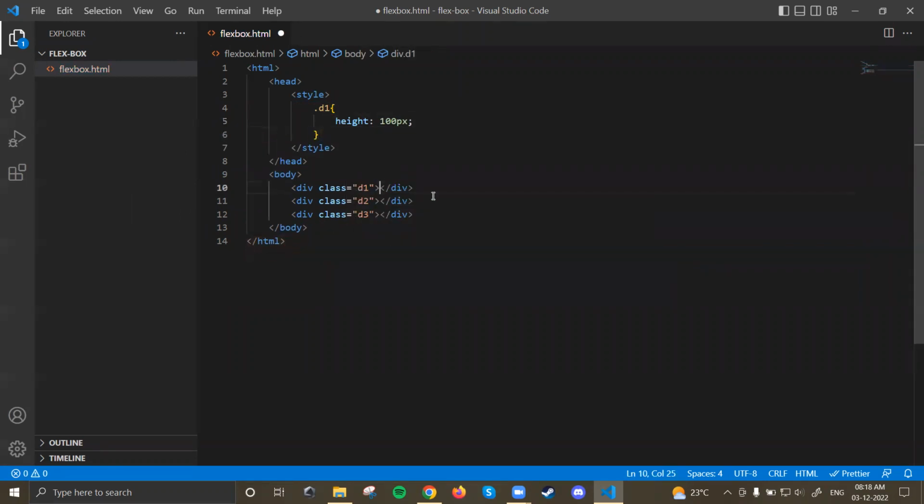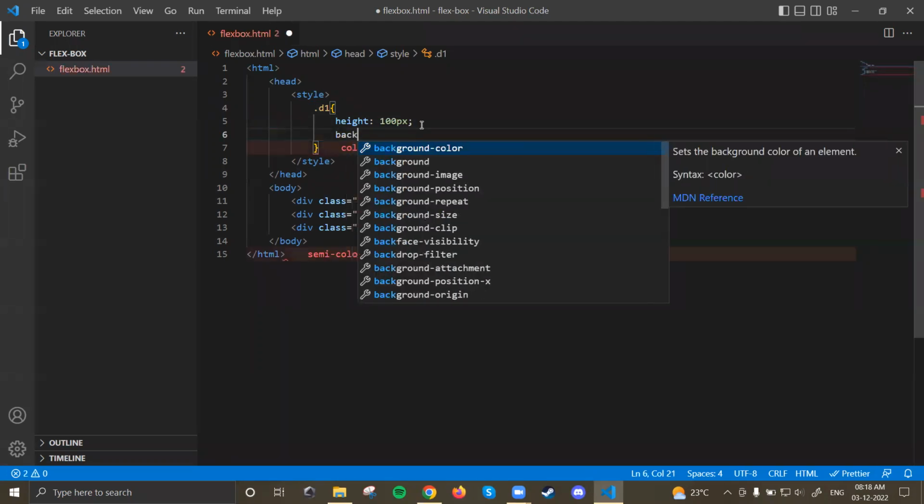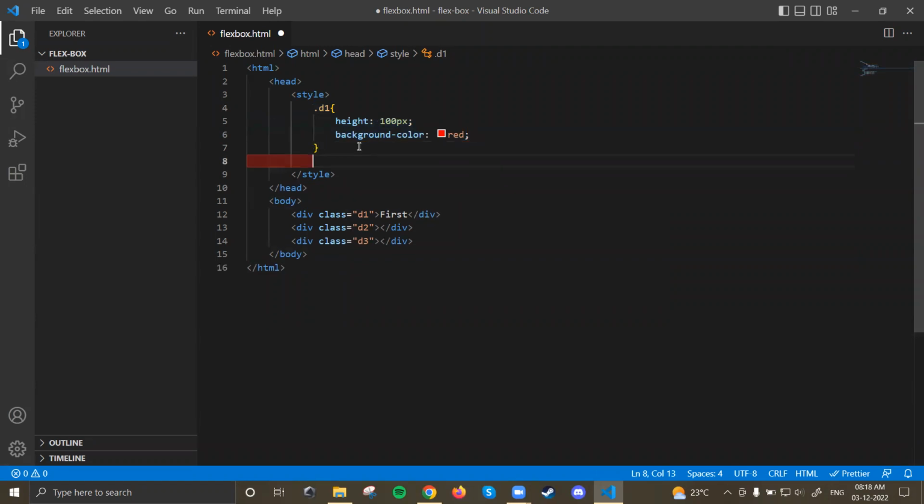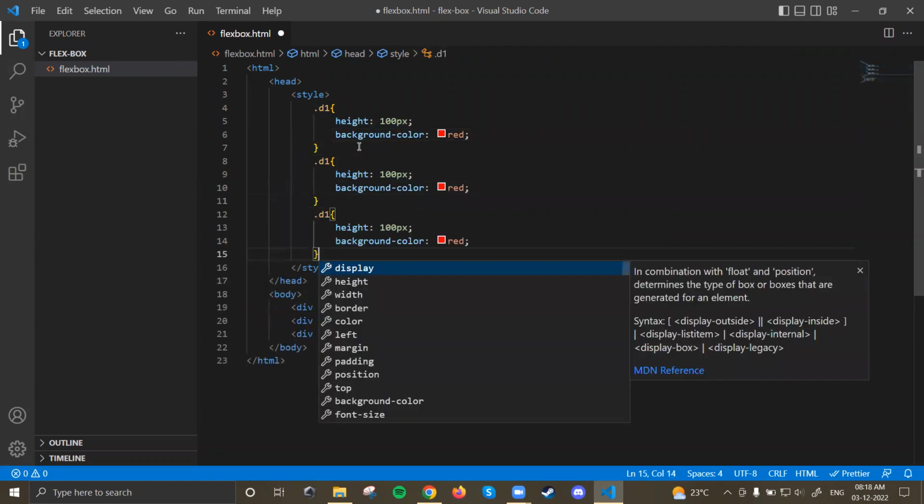Let me write something inside the box first. First one is d1, height is 100 px, and background color is red. This will repeat for all the boxes but with different colors.